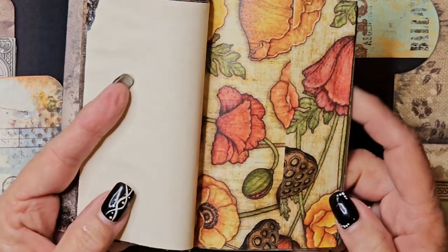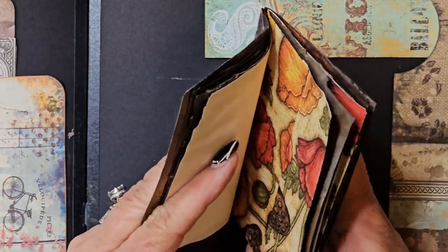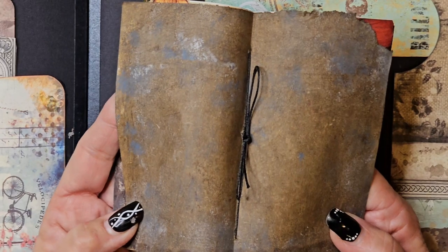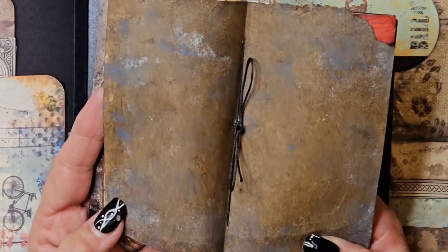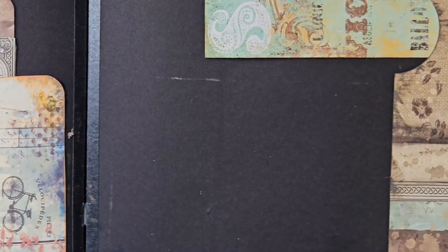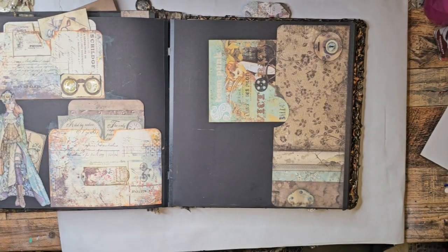And then this is just like some napkins that I just used Mod Podge, because it gives like kind of this wonderful texture. And then again, this was just me playing with different mediums because that's kind of what I do. I'm on this new adventure of let's just try it all and see what happens, because that's what we do. Okay, let me move you back out.